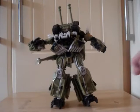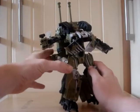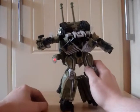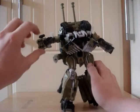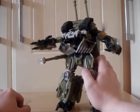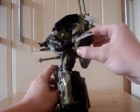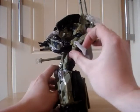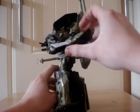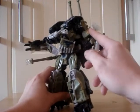He also has a couple of little kind of gadgety bits on him as well. Obviously the cannon is there. This is very kind of Armada Megatron, and you can still push it to get the noise and the lights going. He's got two wrist gauntlets. One here extends cannons, and the other one here, when you push it back, should extend the blades. It was working earlier. It's a little bit fussy, but there you go. It extends these blades, which I don't remember seeing them with in the movie, but I'm sure they were there. There was so much going on.